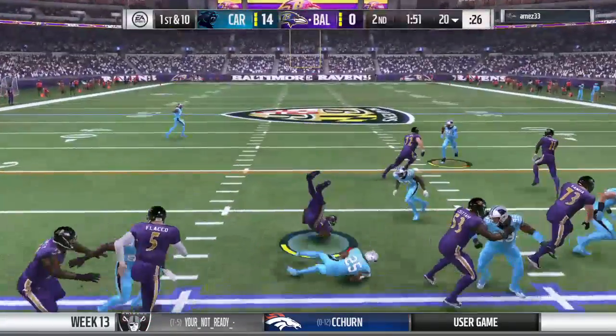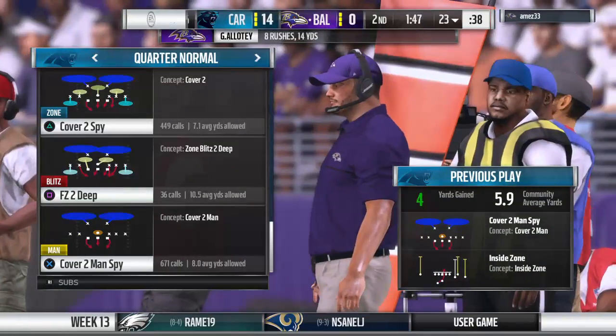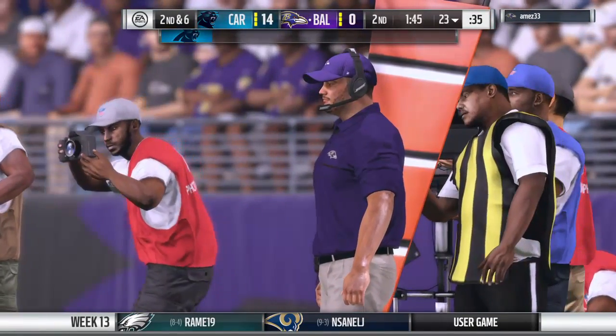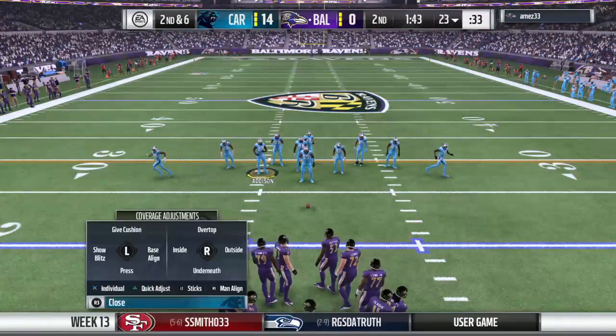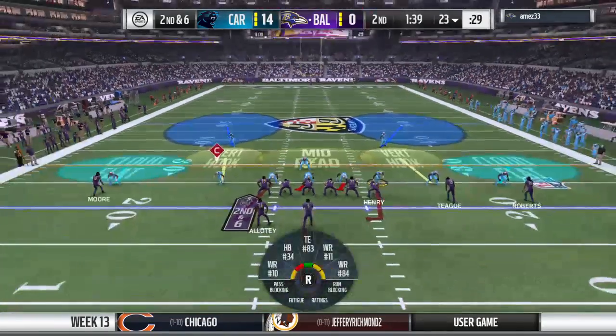They'll run it now out of the gun. And he will fight his way forward to about the 23-yard line. It's a pickup of 4, and it'll bring up second down. But we all know the guy carrying the ball is going to get the credit, both in the stat line and probably in the newspaper.